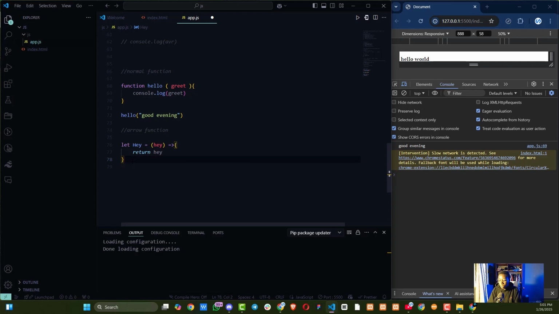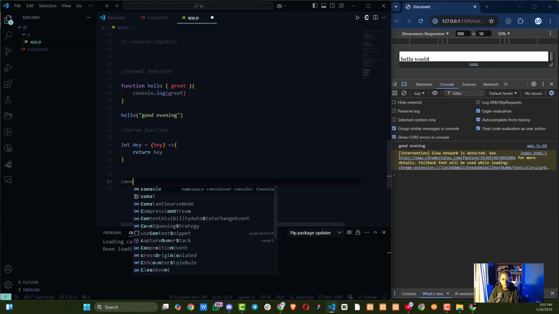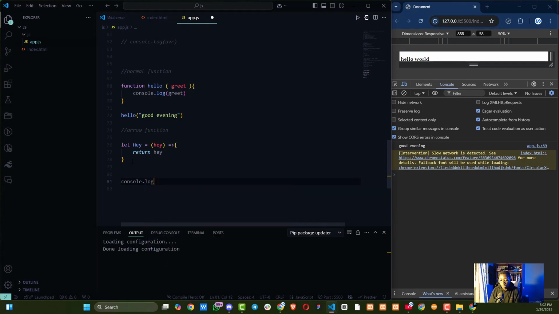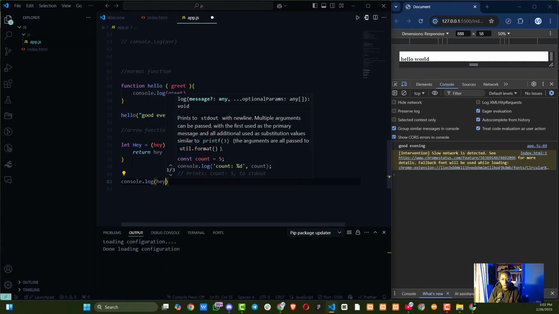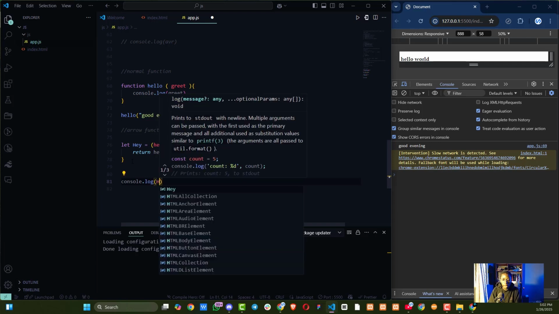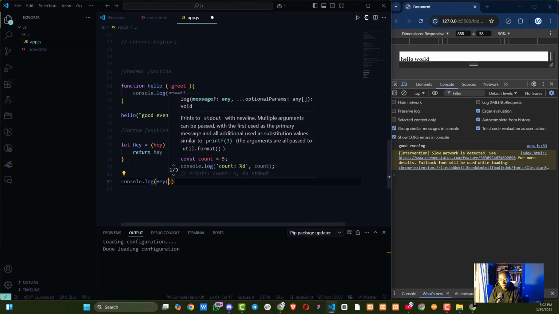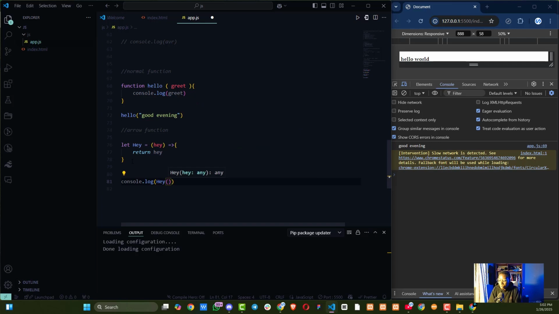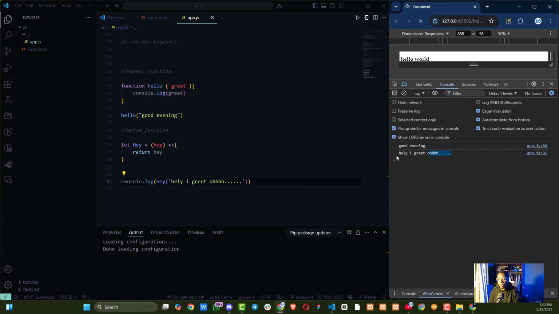So in here, if I want to be able to call this function here, I can simply say console.log, and in here I want to call hey, and in hey here we need to pass in the parameter, and we are simply returning something like hey, I greet to something like this. So if I save this now, you should be able to see that it logs hey, I greet to. So this is simply how you actually create the two types of functions.